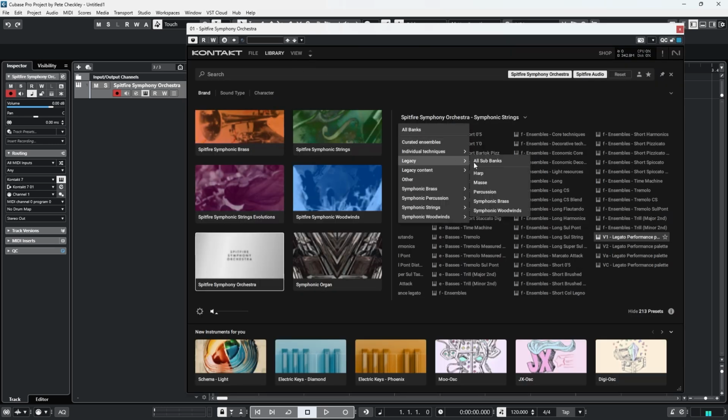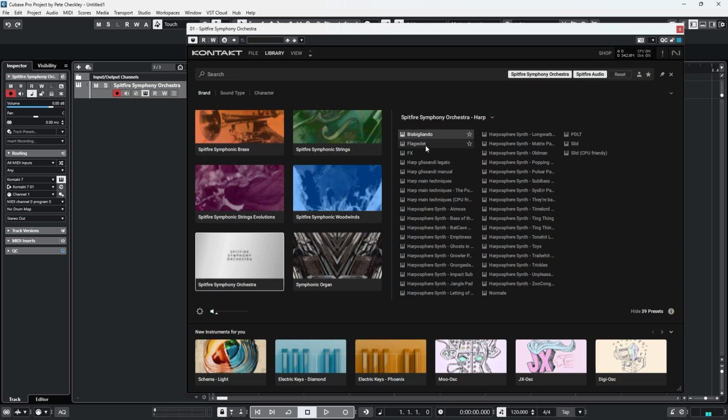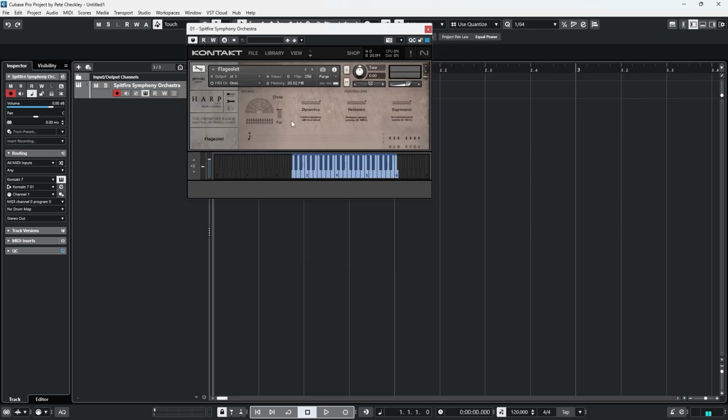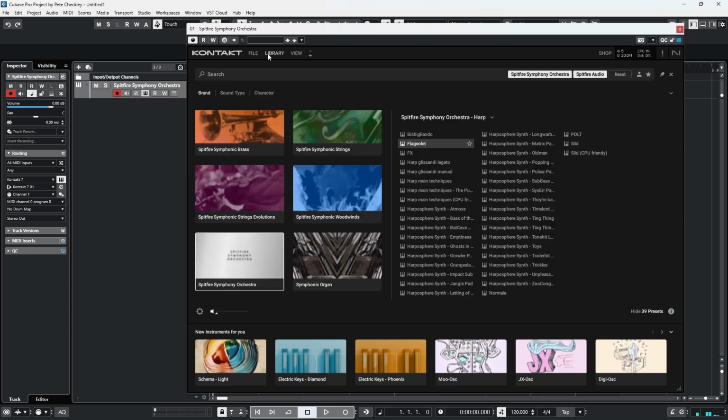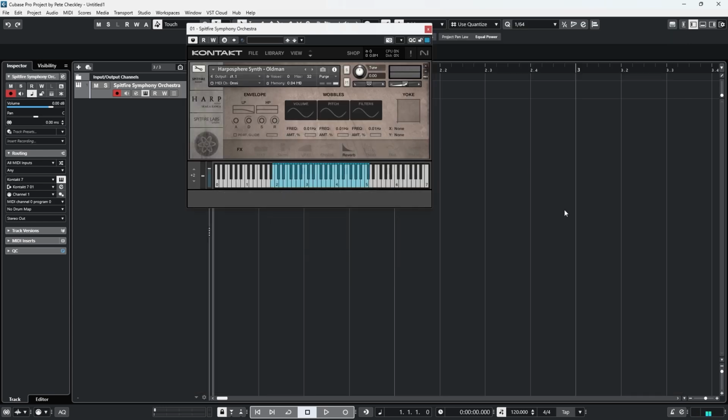Now, let's just quickly, so that's legacy content, and if you are curious where the Harp came from, this is the original Harp library. So the flageolet articulation there sounds absolutely lovely. So you've got everything there as well, and there are some really cool curated presets, shall we say, like sound design presets.